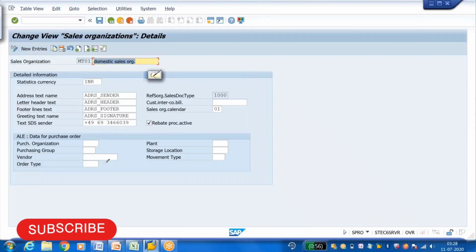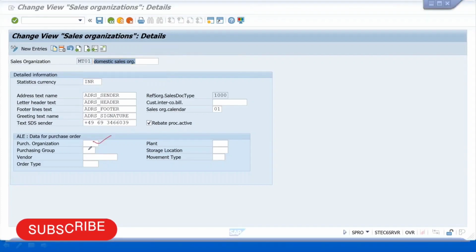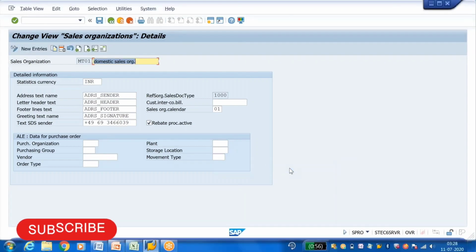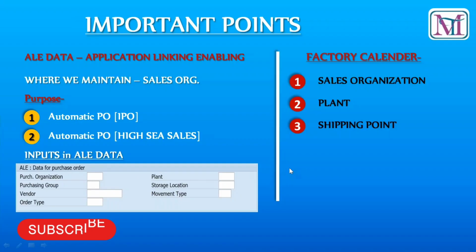We maintain purchase organization, purchasing group, vendor code, order type, plant, storage location, and movement type. So we are giving 7 entries. If it is possible for you, please remember what we maintain in ALE data, because here we have to do some additional activities.